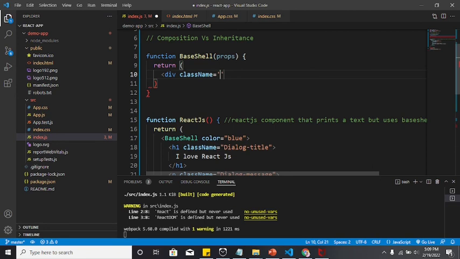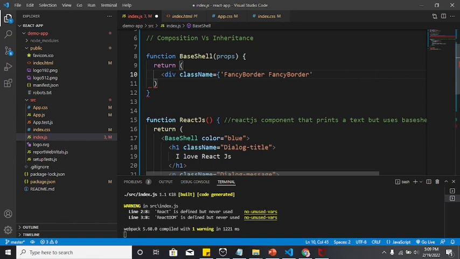Okay, so here I should be having a bracket, and then this one I'm just going to call, for example, fancy border. So you're going to see what I mean by that. And then we are having fancy border as well.